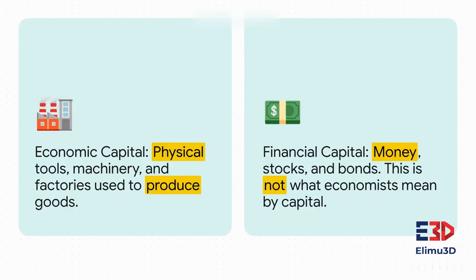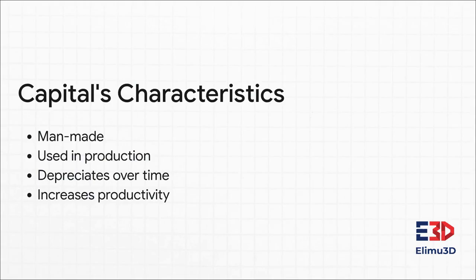And this right here is probably the most important distinction we're going to make today. When economists say capital with a capital C, they mean physical, productive things, the tools. They do not mean financial capital like money or stocks. Think about it. Money can't build a car, but a robotic arm in a factory can. That arm, that is capital. So unlike land, capital is man-made. Its entire purpose is to make us more productive.